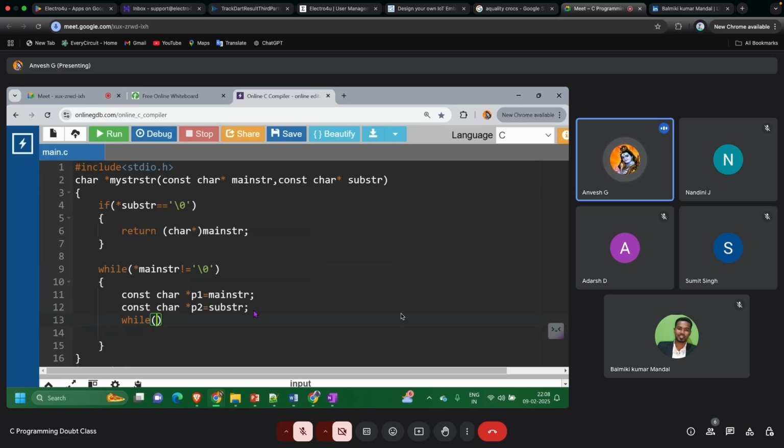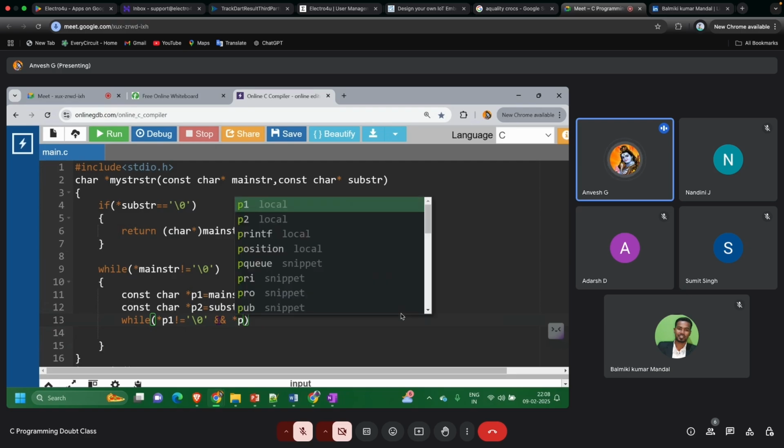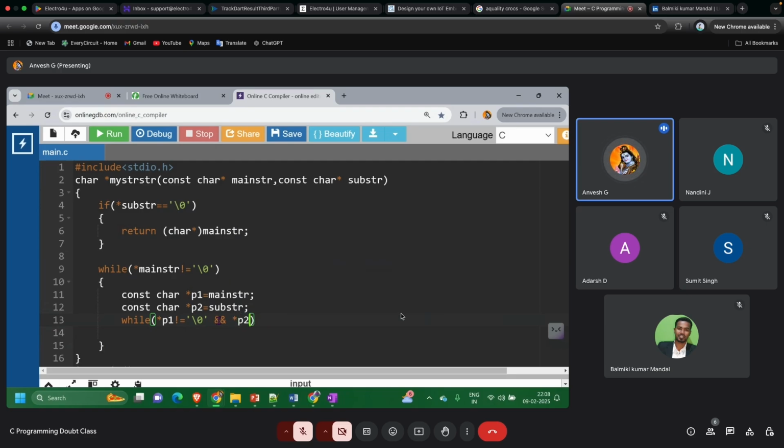In that condition, we have to check the same scenario: while p1 is not equal to null, and star p2, the second pointer, is also not equal to null.